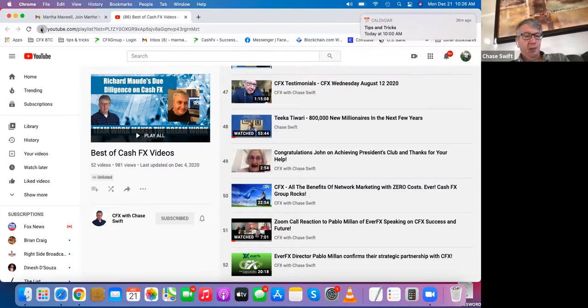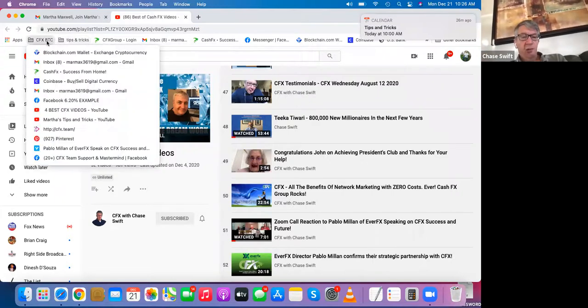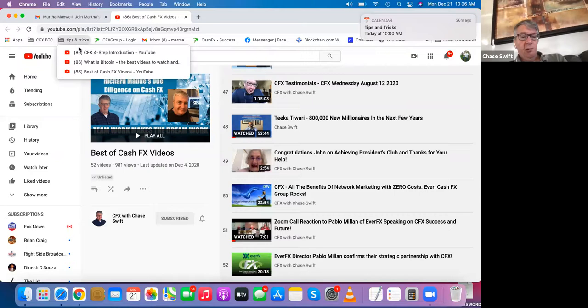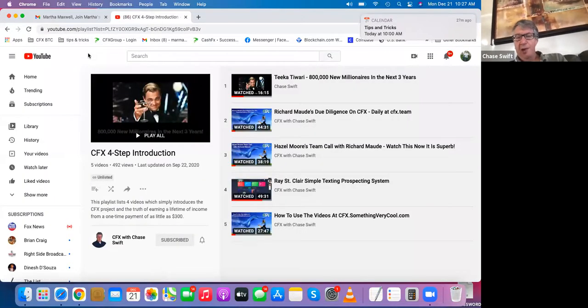It's the padlock, and then drag it over, and then just the tip of the mouse, and then drop it. Yes. Do you see where the tip of the mouse is almost to the left of that folder? You're hovering on the edge. It's in the folder, and the words is where you want the tip of the mouse. That's exactly right. Now we have best of CFX videos right there. Very good. So if we wanted to, what would happen if we clicked on the first link, the CFX 4-step introduction? Right there. What happens is we go to those videos. They're at your fingertips now, right? Right.